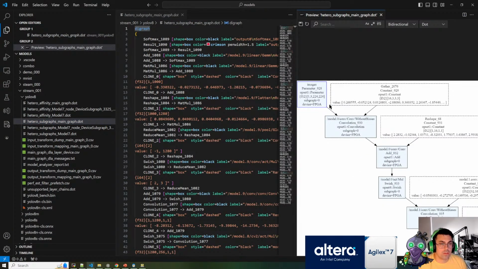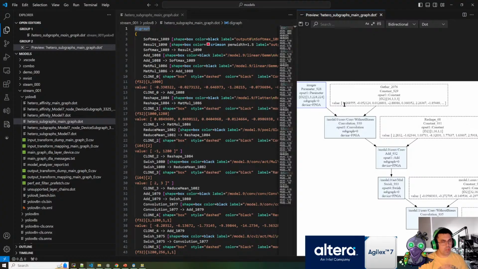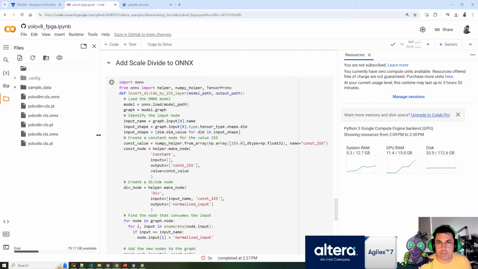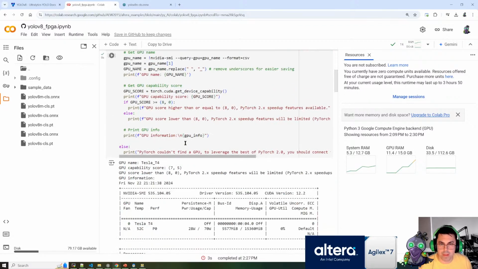Okay, so this is expecting 0 to 1 and float32. But we want to change this so it applies a scalar to the design. There are two ways we can do this. The first way is we can actively modify the model. So let's go ahead and load the ONNX model back up.